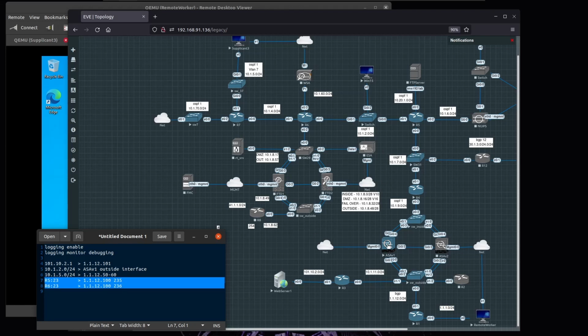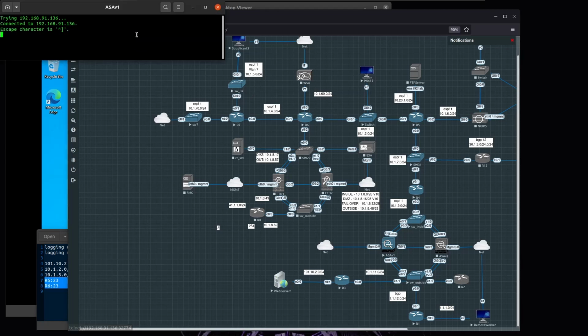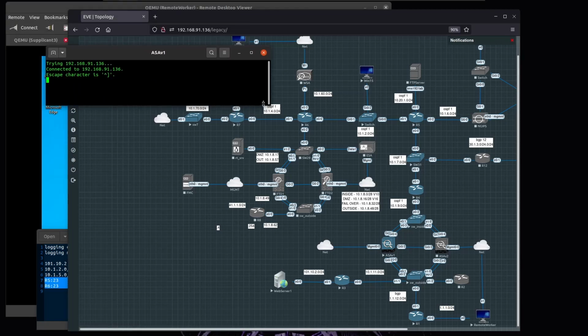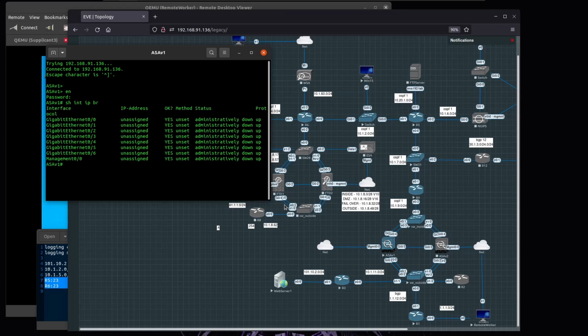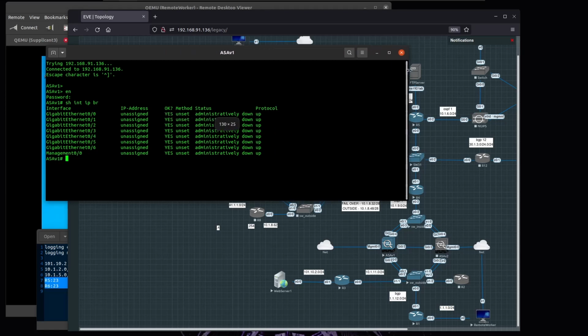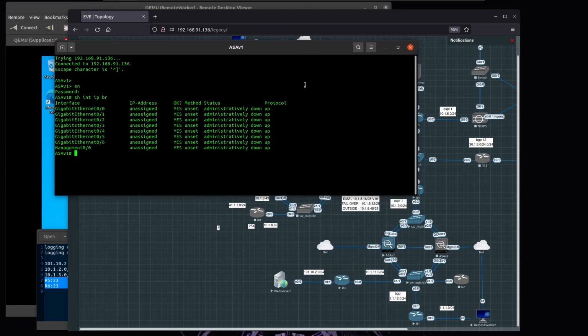So let's begin. I have the ASA blank right now. The only thing I changed is the host name. Show interface IP brief. Let's start with outside, then DMZ and the inside interface. I think it will be easier to move in this direction.